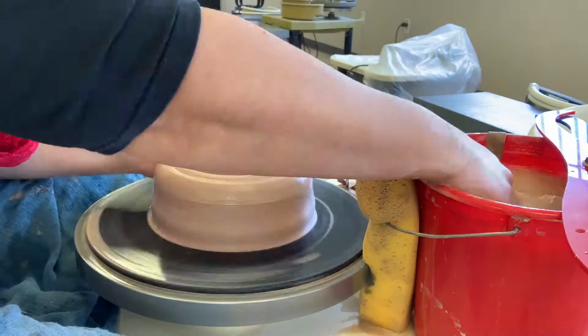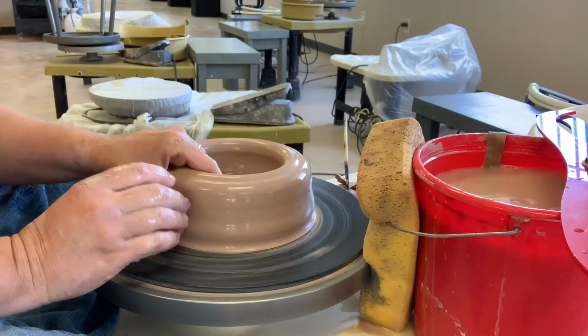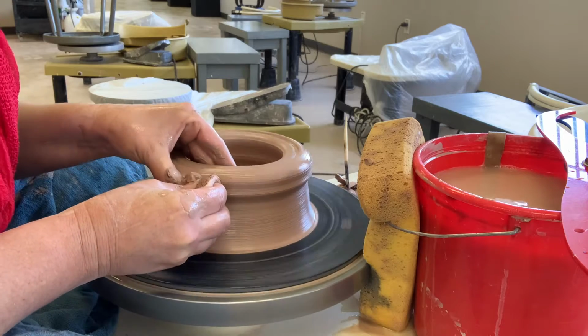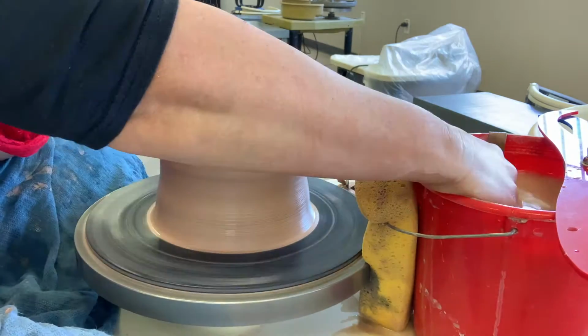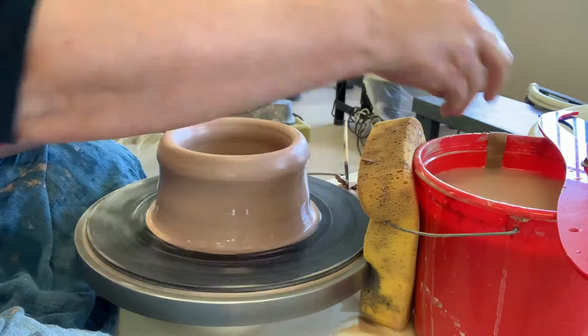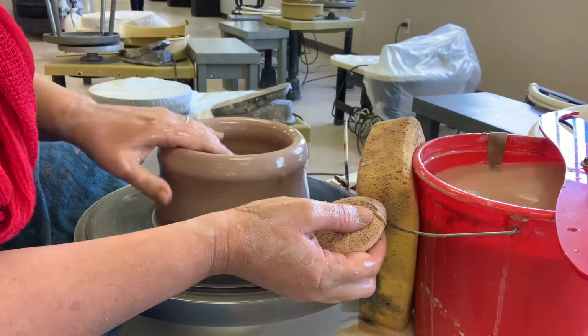In order to get taller cylinder forms, you want to keep your inside hand a little more passive than your outside hand. And periodically you're going to come through with very wet hands and collar or squeeze in from the bottom up, and that moves everything back towards the center of the wheel, and it will help you get taller things.